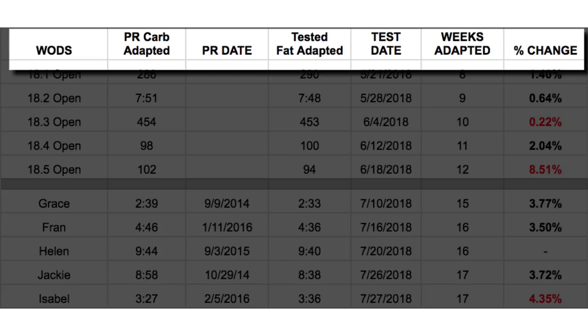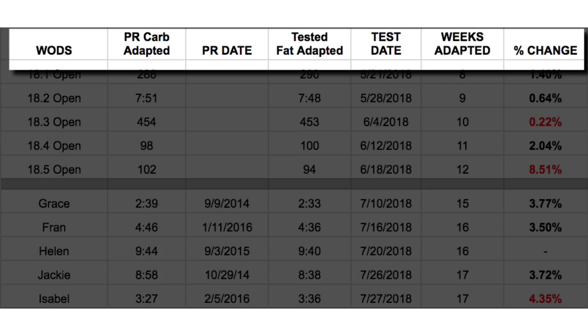Some other things to note: in this time I was 10 pounds lighter. By the time I was testing the fat-adapted scores, I went roughly from 178 pounds down to 168 pounds. Also interesting — I actually PR'd my deadlift during this time, which is something I had not PR'd in four or five years. I could lift it for multiple reps but could never hit a new max, and I finally did that — and it happened to be when I was keto, without following any deadlift program.